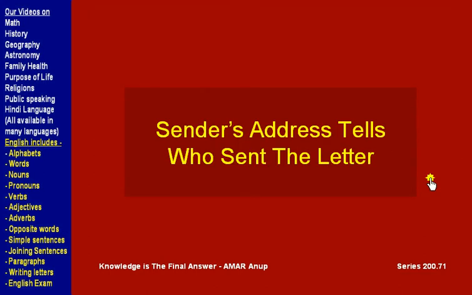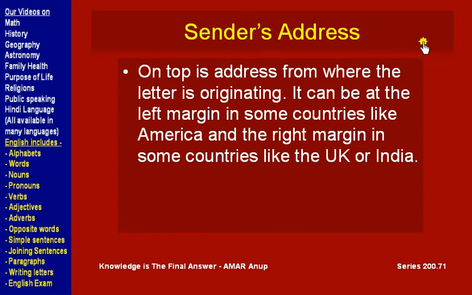Sender's address tells who sent the letter. If the receiver of the letter wants to send a written reply back, then this is the address where the reply will be sent. Now, the sender's address is written on top of the letter. The first part of the letter is the sender's address, telling where the letter is originating from and who has written it.